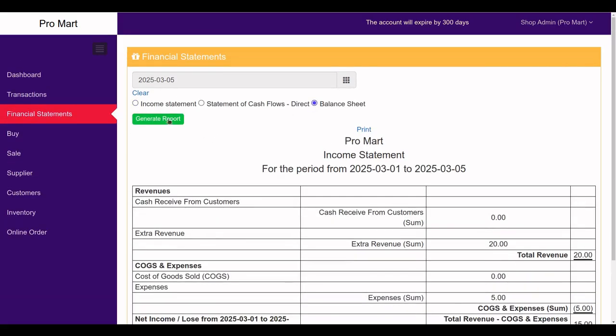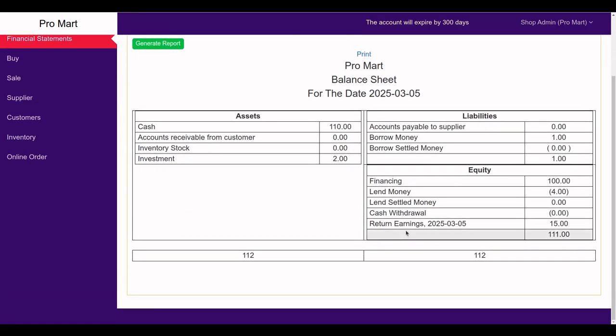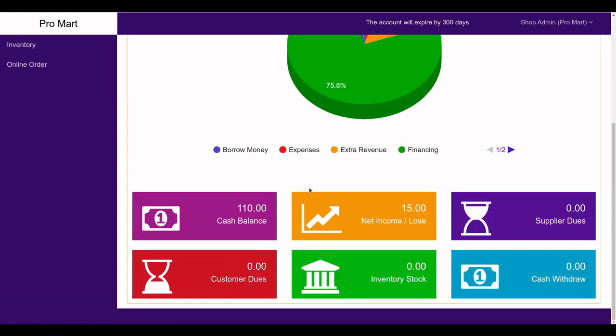If I go to the balance sheet, if we have a look here, retained earnings, it's 15. That means the output from the income statements. And all other parts are not touched yet. That means we didn't do the buy sell things and the cash withdrawal options. So we'll explore it.